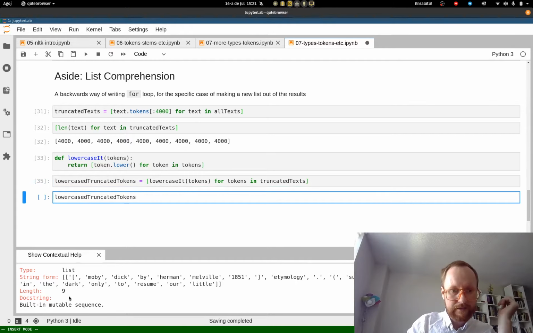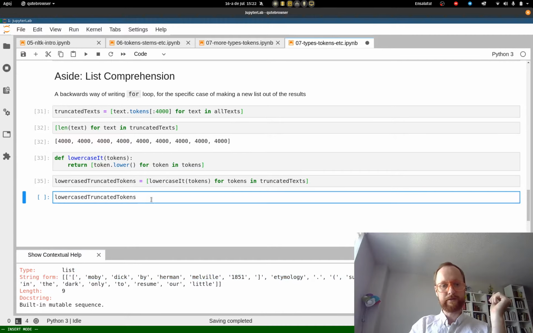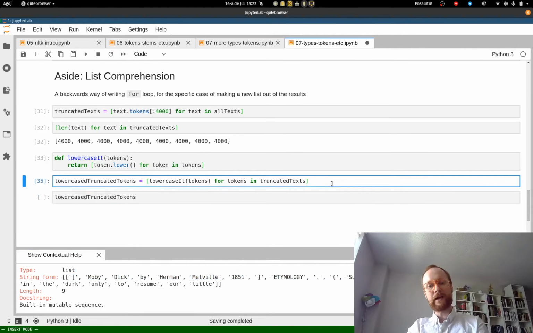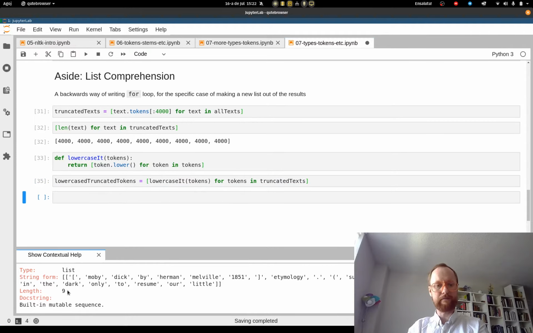Now if we look at this again, this is 9 long, so it has each of our texts in it, and it contains just the lowercase tokens for each. If we wanted, we could actually even go one step further and throw out punctuation, but this is good enough. So now we have lowercase truncated tokens for each of these 9 texts.